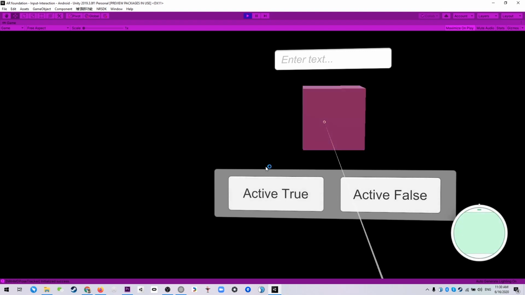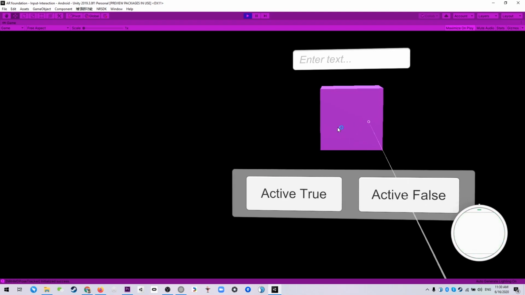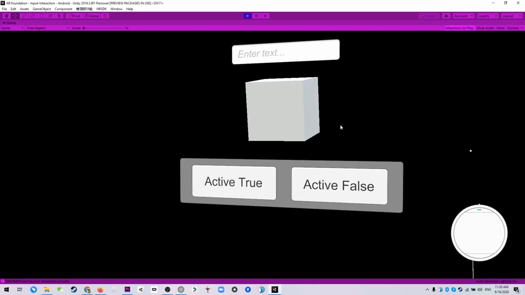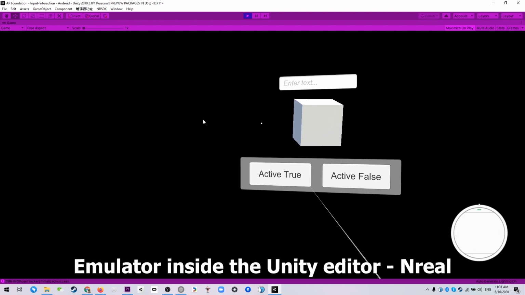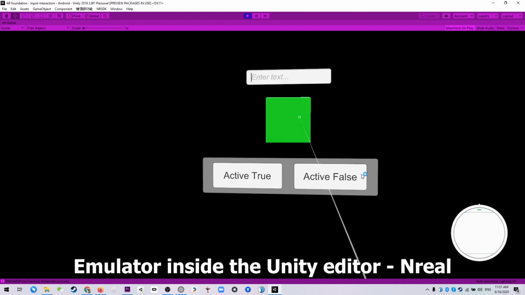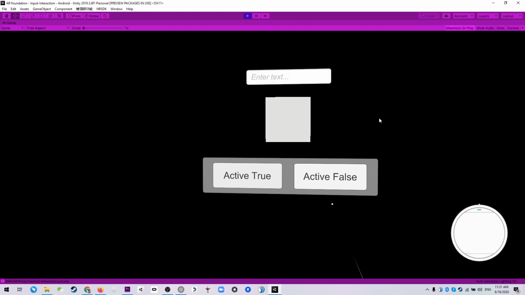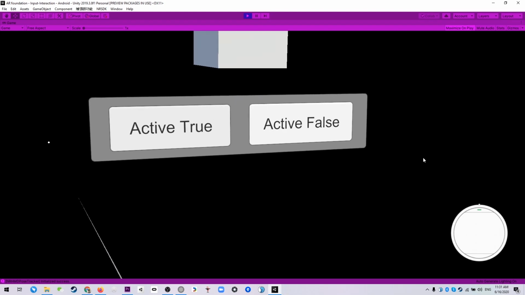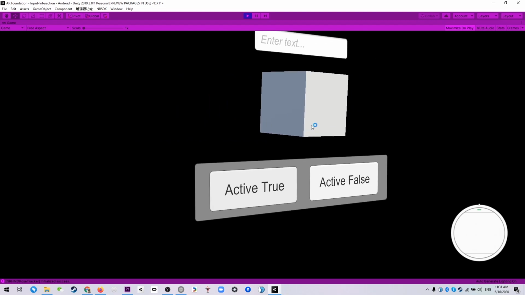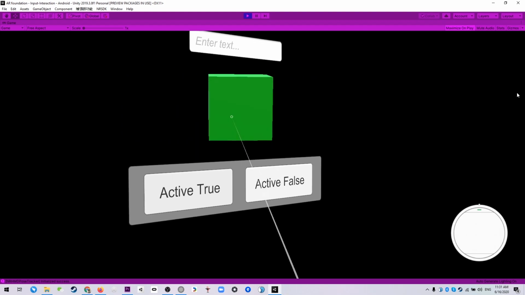As you can see, then you have touch input. It's going to be pretty much the same, but it's going to be on your touchpad. And actually, that leads me into something else that I do want to mention that's really great about the Nreal SDK that AR Foundation doesn't have, which is an emulator. So you're able to actually fully test your apps without having to build it to the headset. Using the emulator, you can fully test things out. By holding shift, I can control the raycast of the controller. Let go of shift, use WASD plus space to rotate, and I can actually fully test my builds right in the Unity Engine emulator, which is a super big time saver.